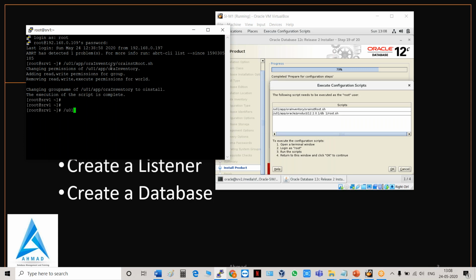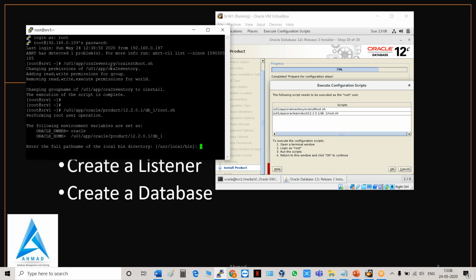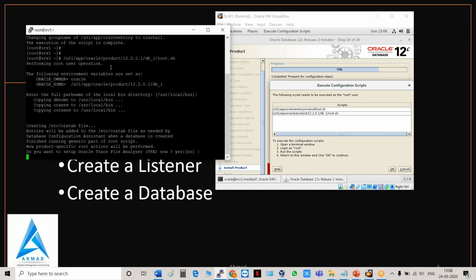Then /u01, then app, then oracle, then product, then 12.0, db root.sh. So this directory created. If you want to set up Oracle trace file, then say yes.